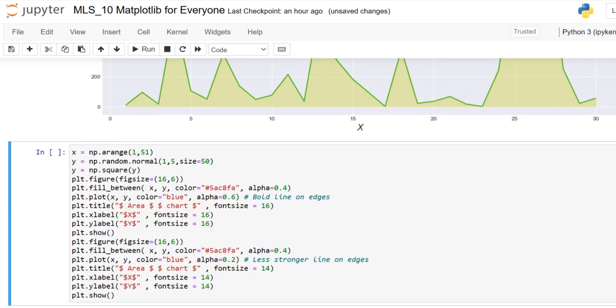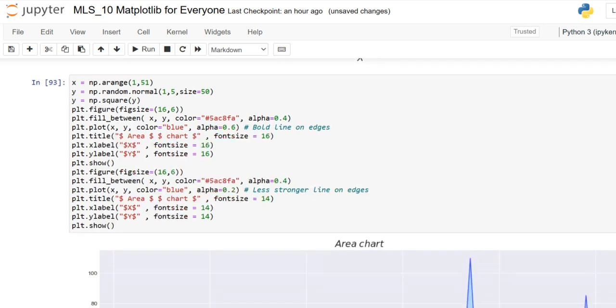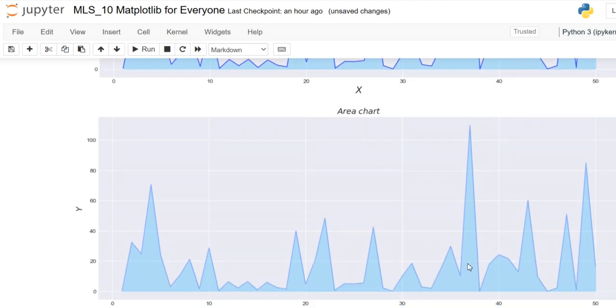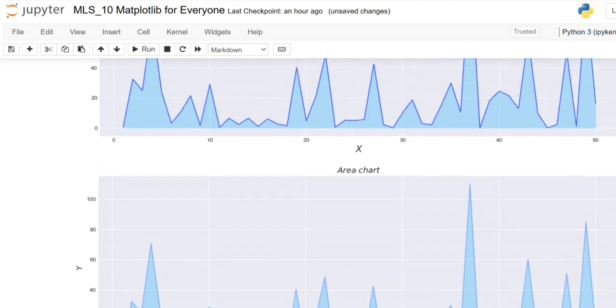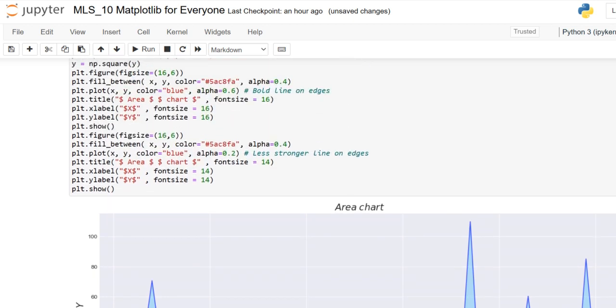And next one, same: the bold lines on the edges, if you want to strengthen the edges. Of course, here we are going to have two different plots. Let me show it. First plot and second plot, what is the difference here? The first one shows the transparency, and the second one is all about the border, the edge color, which is included here. So that is the difference between the above and the below.